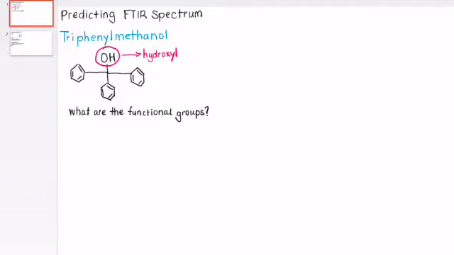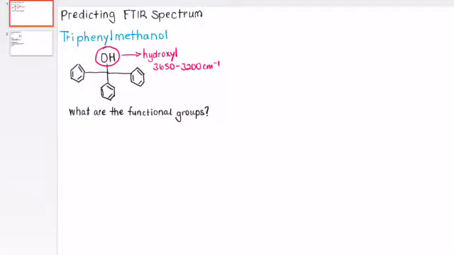Looking at the chart, which we're given in the pre-lab, definitely utilize this chart. When I look at the chart, I see this bond type, and I see that it's associated with a peak wavenumber of 3650 to 3200. What this means is we can expect this stretch, this functional group, to show up between these values. So super important to know.